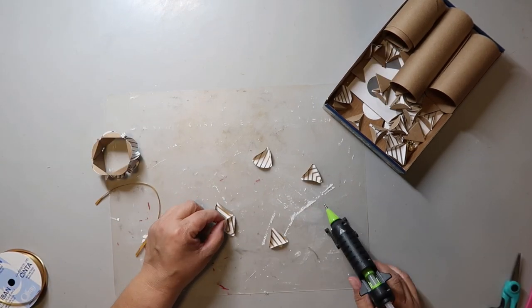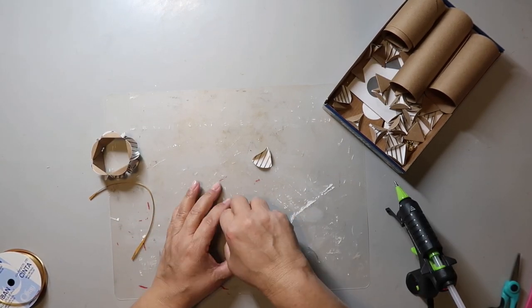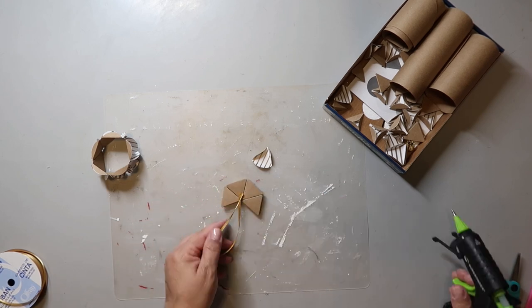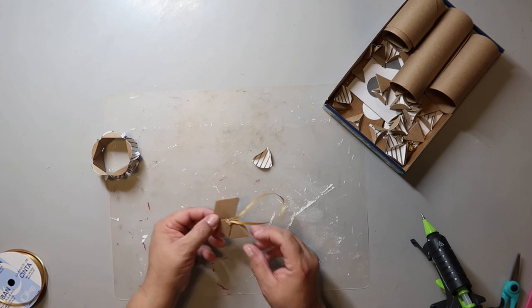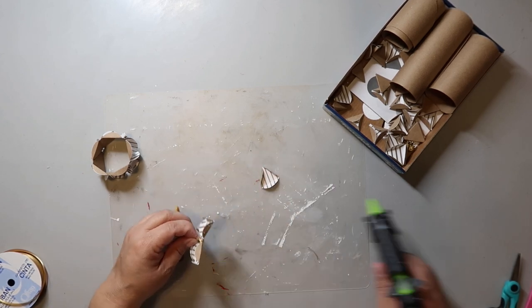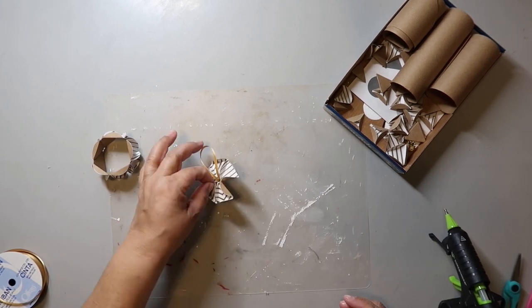Now take 5 more of the circles, and we're going to glue them together. They're going to kind of form like a flower shape or kind of like a circle that's filled in. But before I glued the last one in place, I added a piece of ribbon right by the center to be the hanger. And you're going to kind of see what I'm doing.